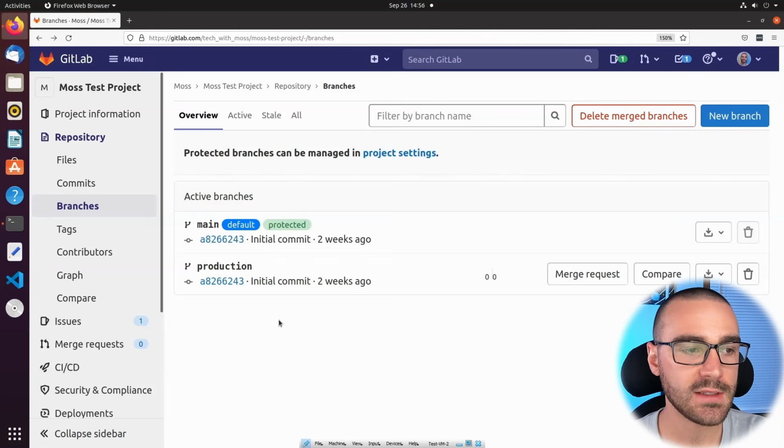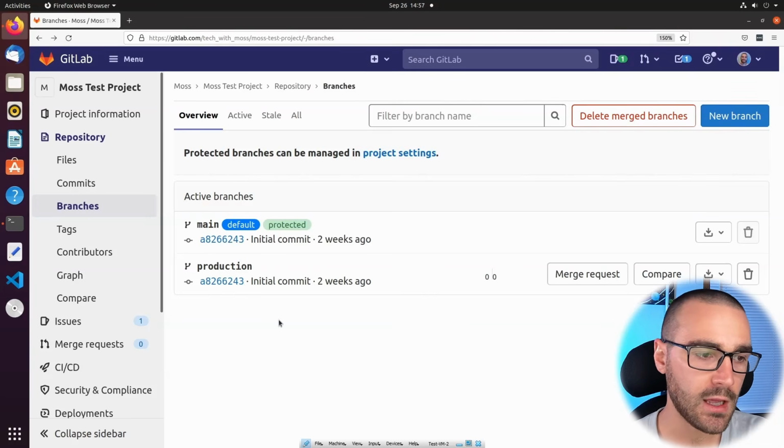In addition to being the default branch, the main branch is also protected, which means that only people in the project with certain permissions can push changes to that branch. And since we're utilizing the environment branches variation of the GitLab flow, I think it's a good idea to also protect the production branch, since that represents our production environment.